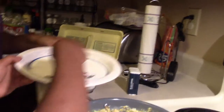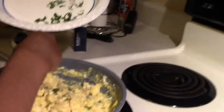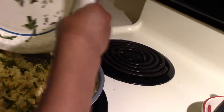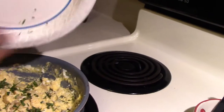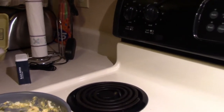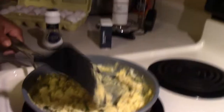So this is pretty much done, and so now go ahead, Jerry, add in the tarragon. A little more. Actually, you can just do the rest of that in there. And so today, from our garden, we used 2 fresh ingredients, onion that we had pulled, and this tarragon that we cut fresh this morning. And there you go. There are our eggs.